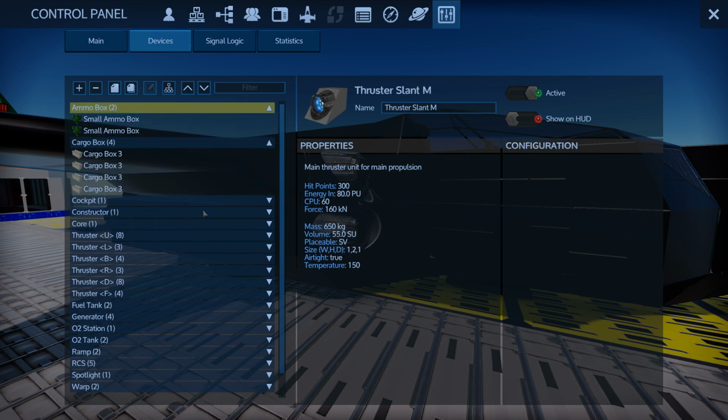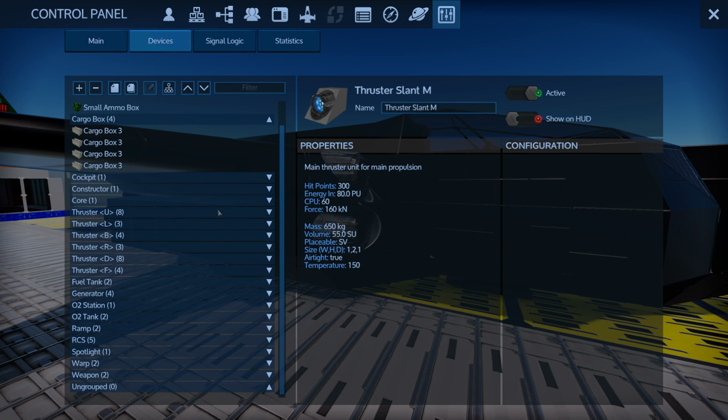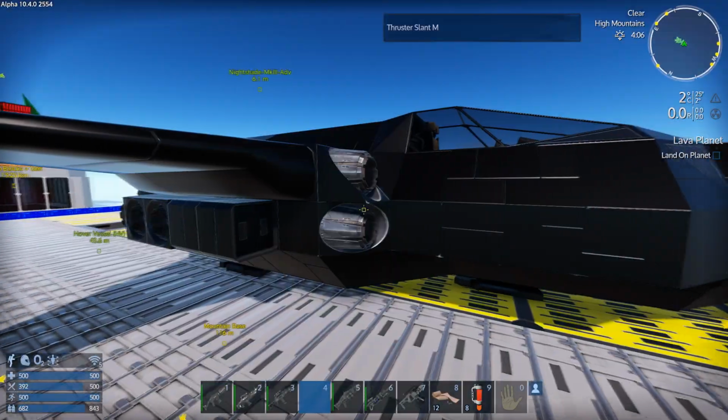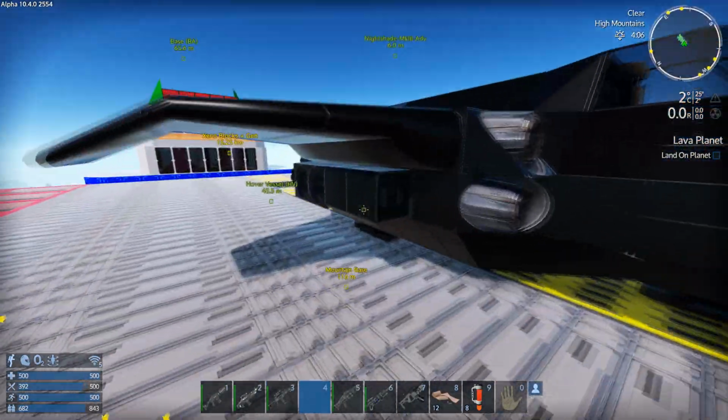And let's have a look down what we've got. We've got a constructor, but we don't have a fridge. We've got a couple of fuel tanks. We've got 5 RCSs. And of course we've got the warp capability, which is what I'm looking for. We don't have a lot in the way of weapons though. So maybe let's just have a look where the weapons are. So the weapons are there.